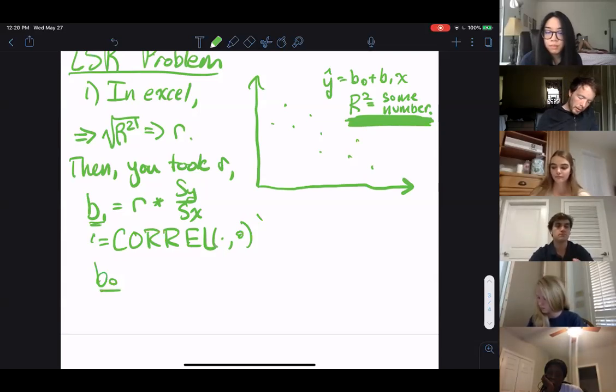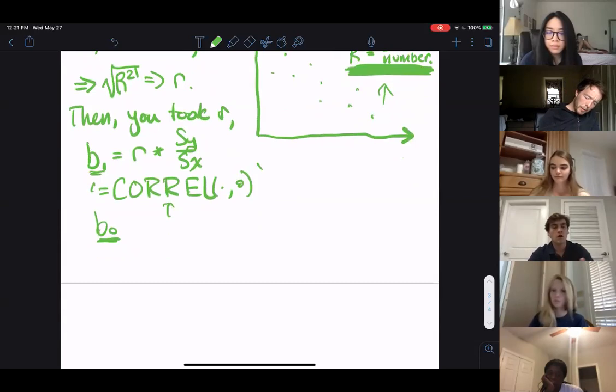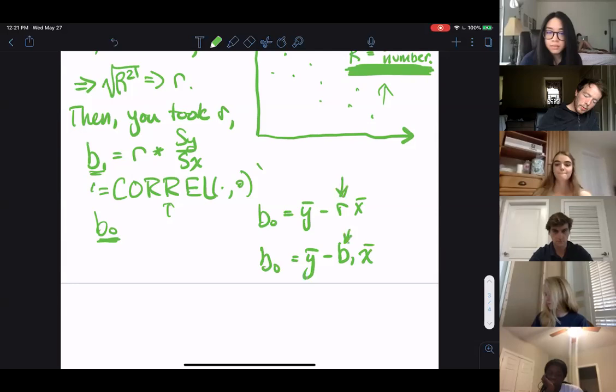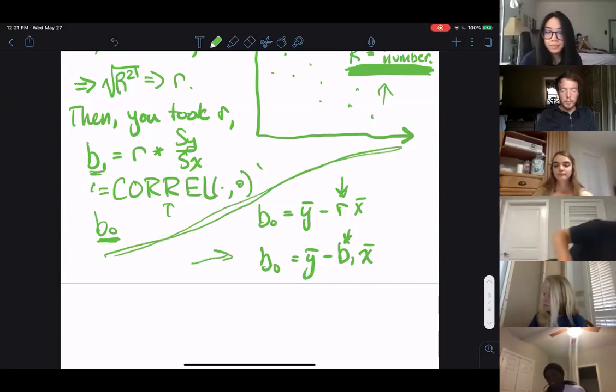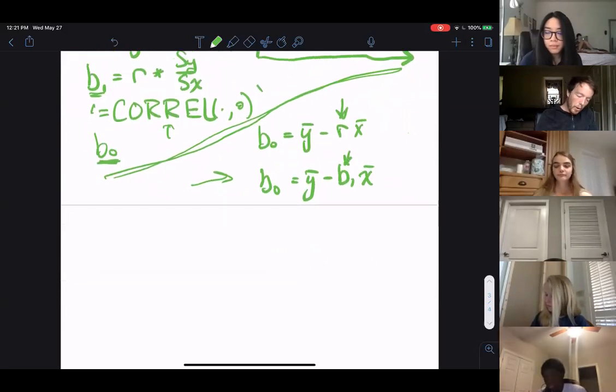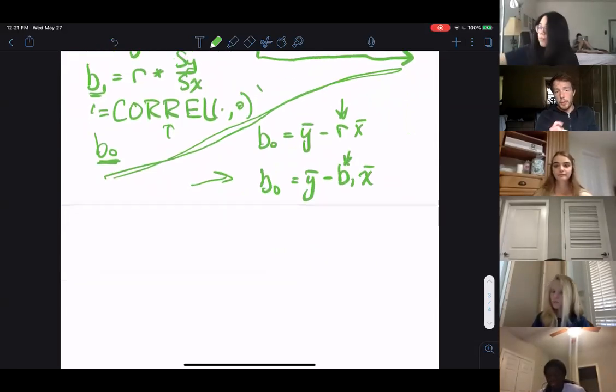So I think a bunch of people got your intercept wrong because of this very reason. You used this number rather than using Correl. And the other thing that happened, I think a few people calculated their intercept using this, I saw this a few times, instead of this. So they put the correlation here rather than the slope. So that was also something that came up. So definitely don't just assume you had this first problem. Definitely check your answer when you get a chance. All right. So any other questions on these two things?